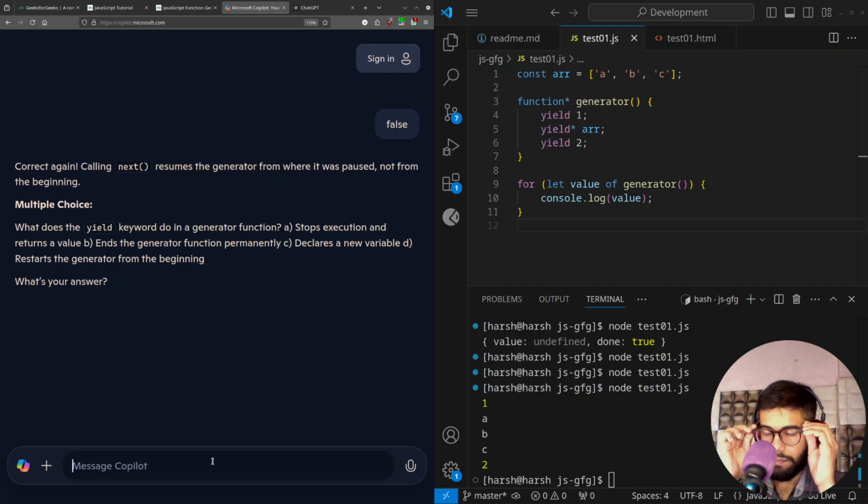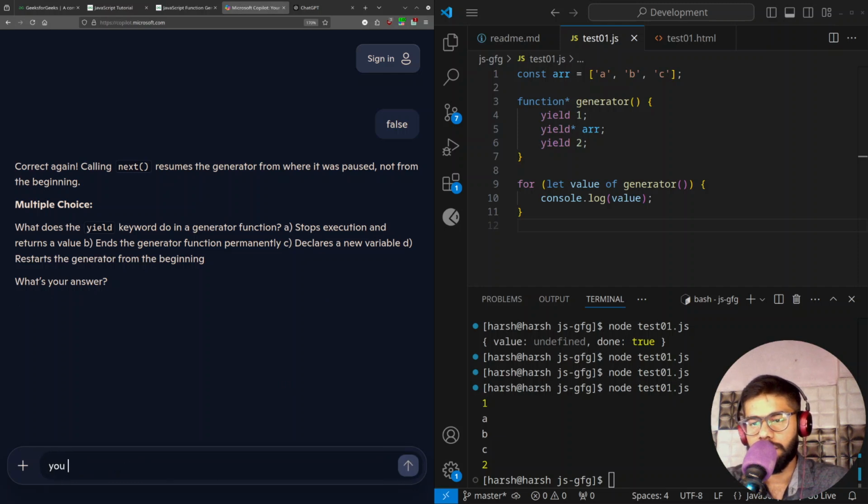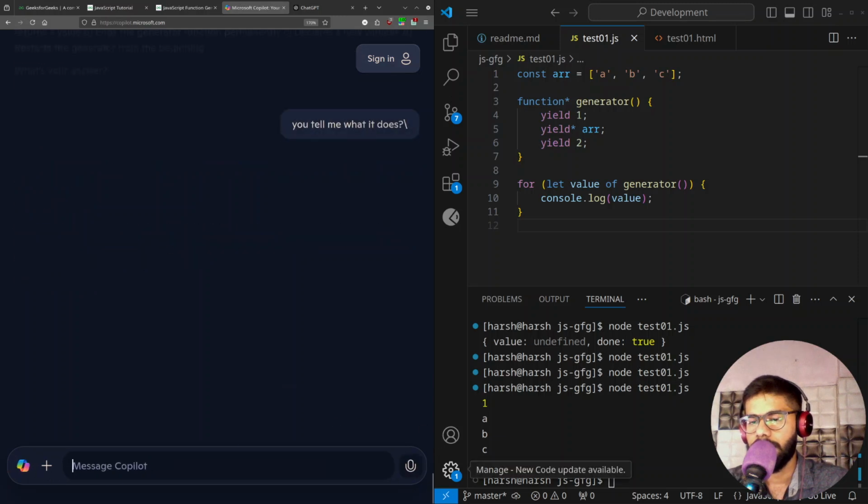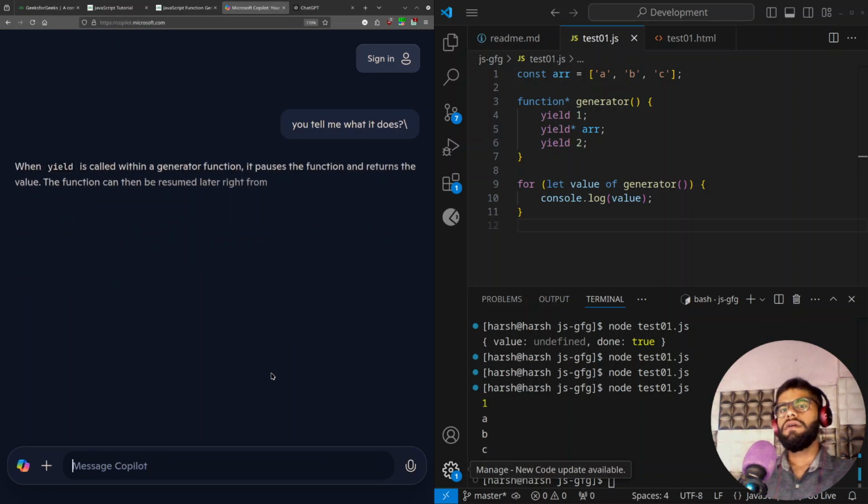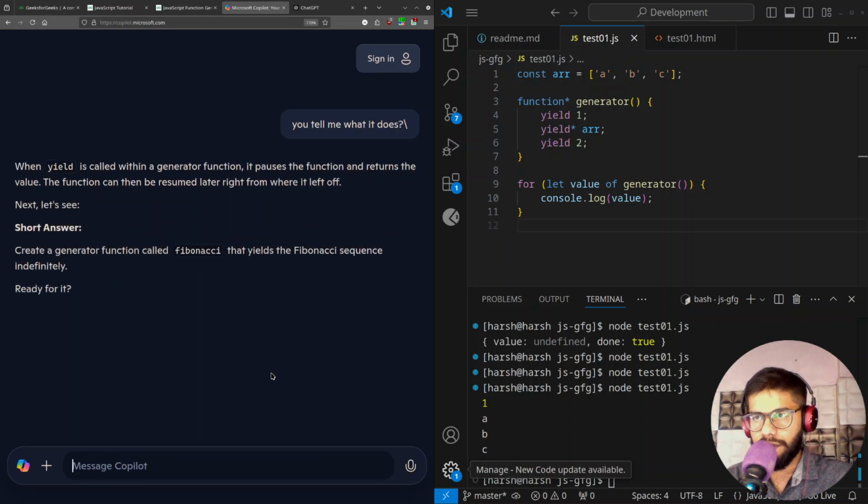No. Neither does it end the function permanently, nor is it used to declare a new variable. You tell me what it does. When yield is called within a generator, it pauses the function and returns the value. The function can then be resumed again from where it left off.